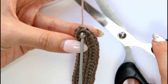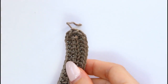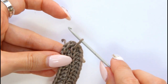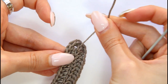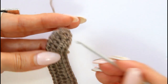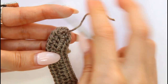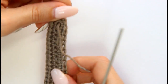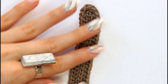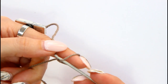All you have to do when you reach the top is cut a small yarn tail and pull the yarn through the loop. You can hide the yarn tail at the back side of our project. And that's how our project looks like till now.